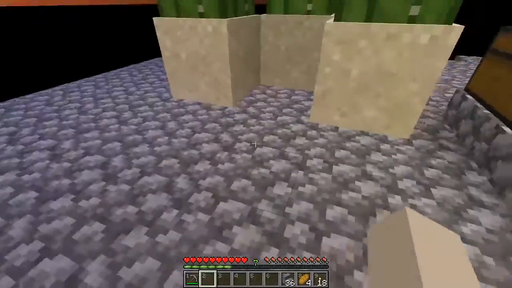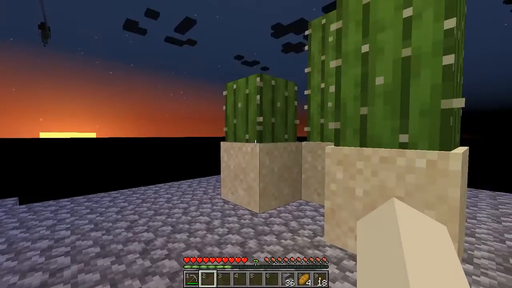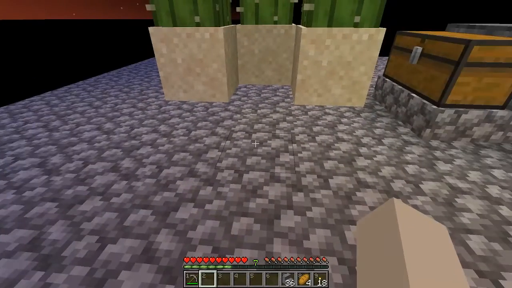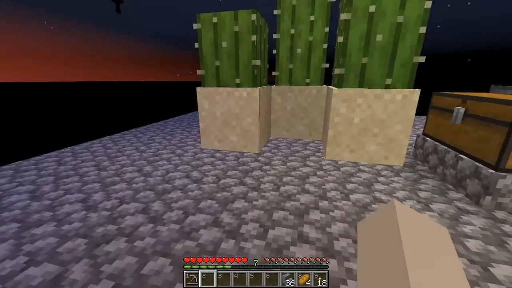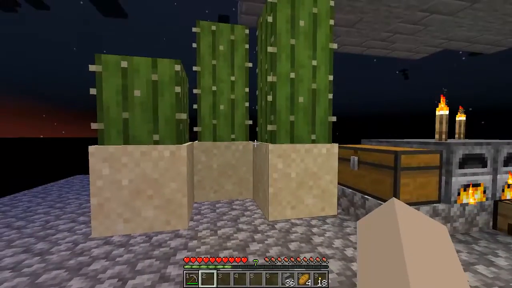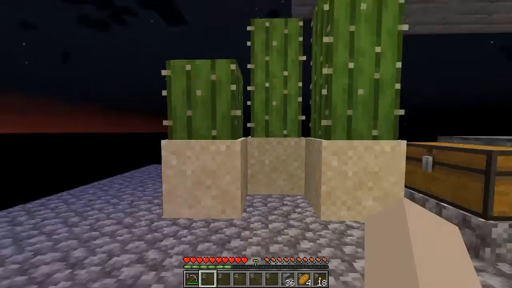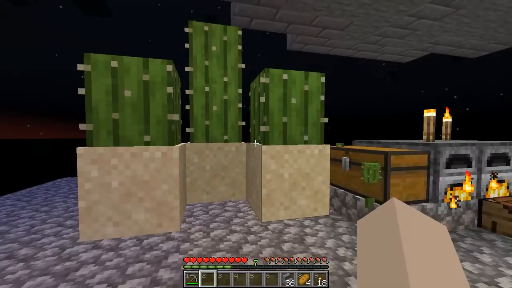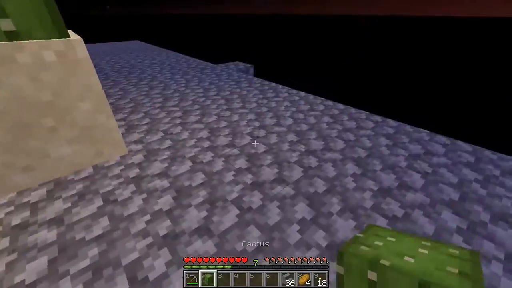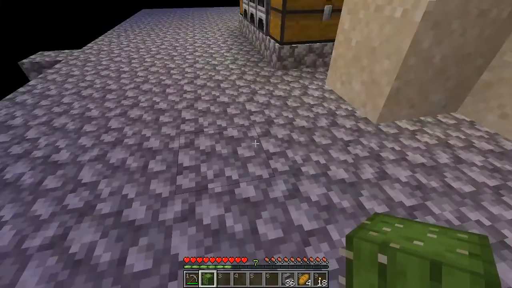What happened there? I punched out the sand and the cactus and the sand vanished. Glitch through the floor? They spring up and maybe that sprung up and got destroyed on the other cactus. One vanished as well. That definitely didn't go near the other cactus. Maybe it did.